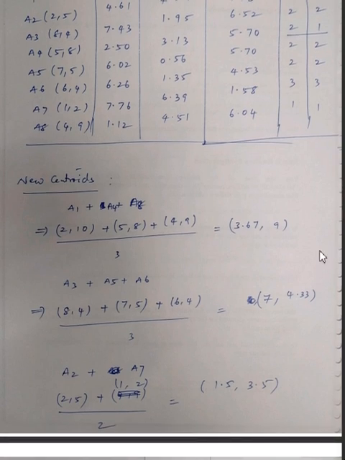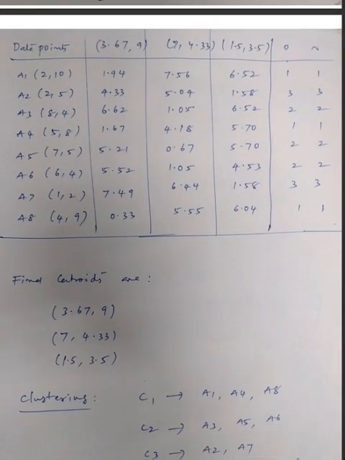In this situation, the first centroid is the combination of 3 data points, A1, A4, A8. That is the new centroid, and this is the second centroid, and this is the third centroid. After calculating the new centroids, again we use the formula to calculate the distance from all 8 data points to the new centroids. Likewise we calculate all. Again we compare the old clusters with the new cluster values, and in this case we can observe that no data point is moving from one cluster to another cluster.